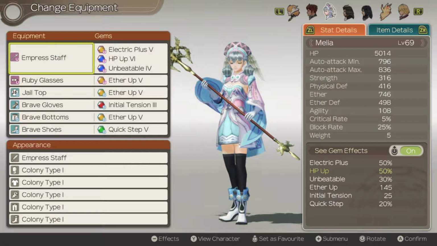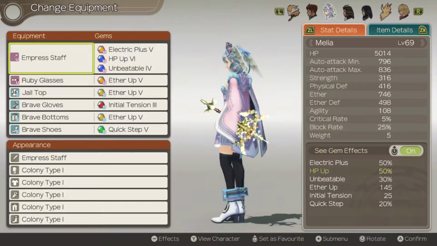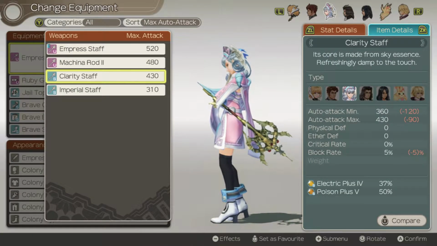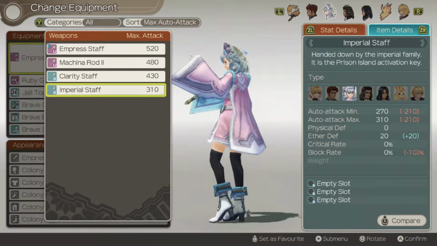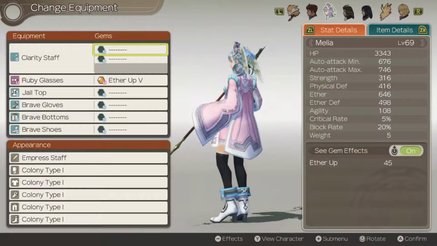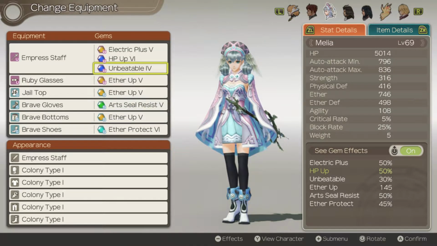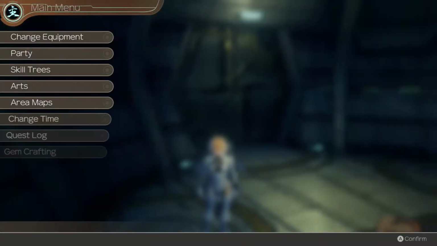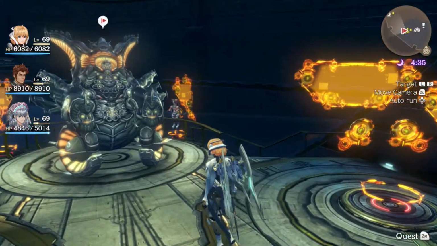And, let's see. Yeah, that maxes up her HP. Interesting. No. Go here. I'm gonna go ahead. No, I don't want to swap gems. Let's do this. Just so that I don't lose, remove all gems. That's not what I wanted to do. Okay, well, I switched around her arts. That should be good right there. I mean, I switched around her gems. Anyway, we should now be fully prepared.